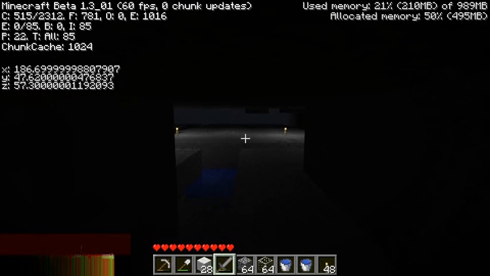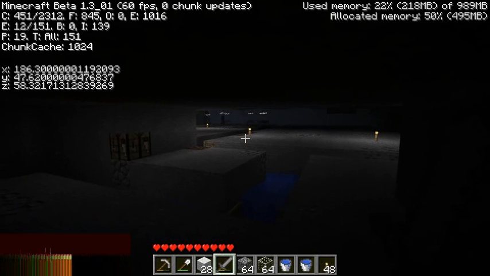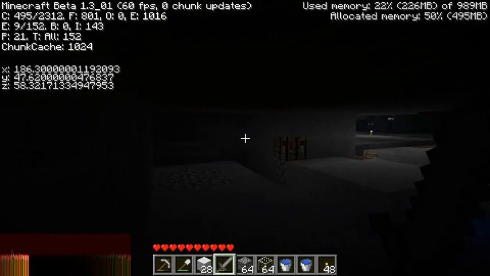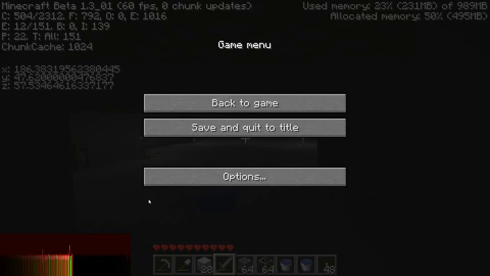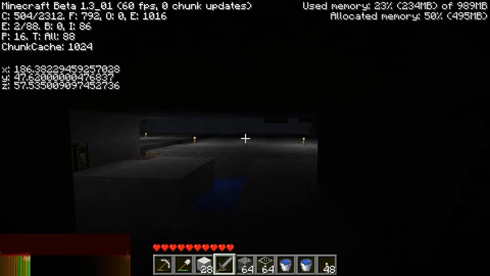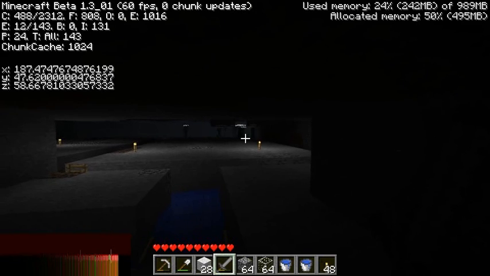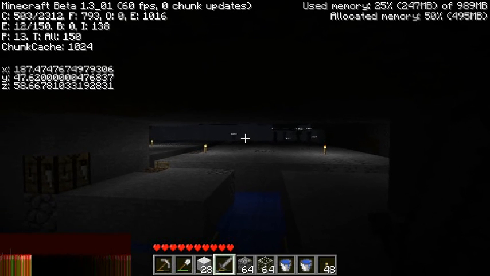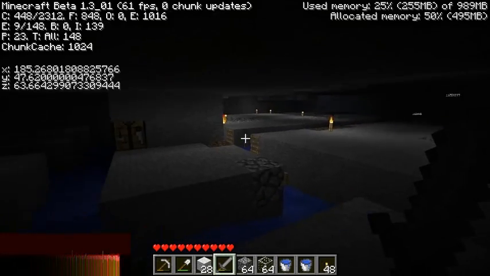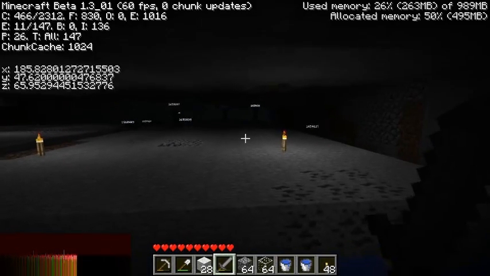Try it again. Spiders. Creepers. So about 8 mobs spawned there, which is pretty good for 2 pads. Skeletons, creepers, zombies. So if you light up the tunnels, it becomes quite efficient. But yeah, we're going to start building our killing system now.